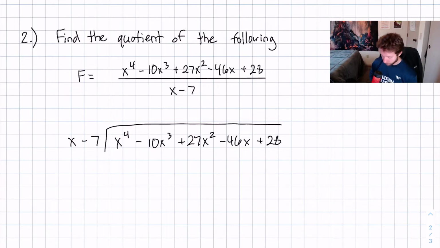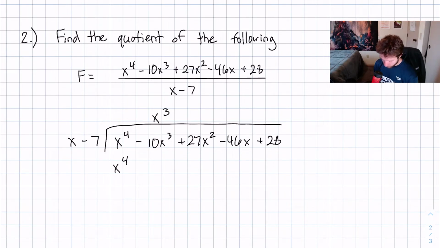Then we got x minus 7 on the outside. All right, so to begin with this, you're going to want to figure out how many times x goes into each of these under here. So for the first term here, you want to determine how many times x goes into x to the 4th. And you would know x times x cubed would fit that. So you put x cubed up here, you multiply these two together, and you get your x to the 4th.